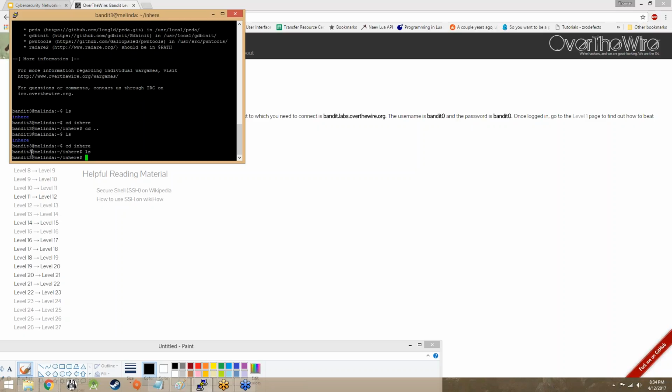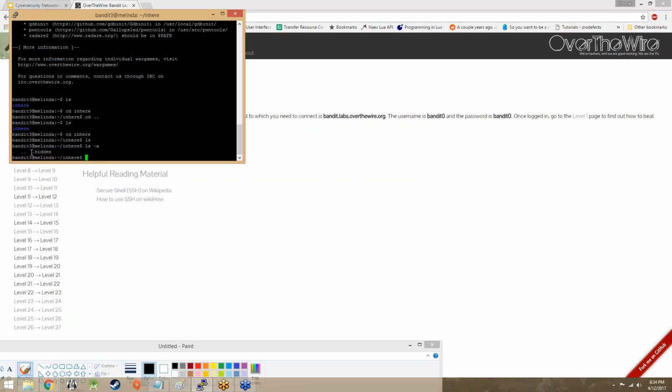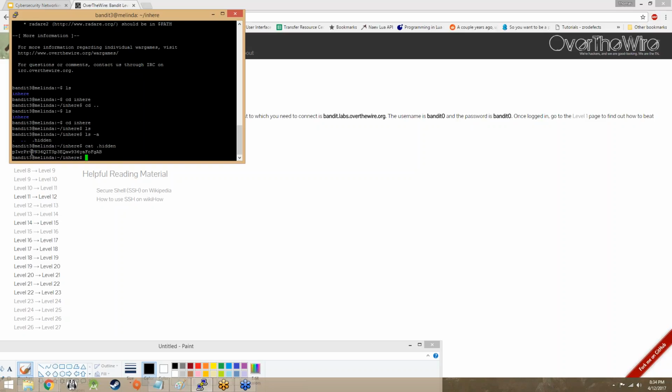But remember that command I gave you earlier with the option ls -a? Remember how it also shows you hidden files? Let's give it a try. Hey, look at that. There's a file called .hidden. That's how you hide things, is put a period in front of it. So, interesting. Cat .h tab. Autocomplete. Enter. Look at that. There is our password. So let me go ahead and copy that one as well.